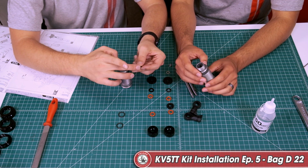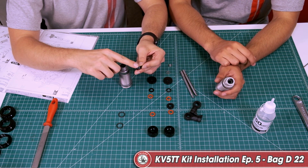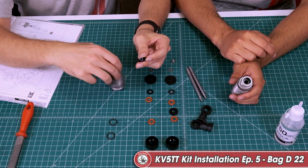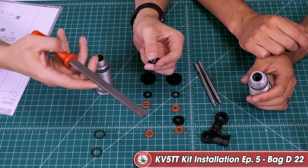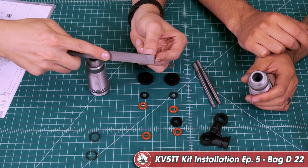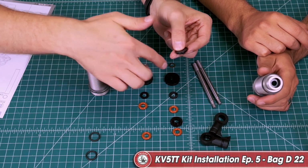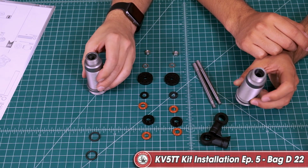You want to get your cut as close as possible, and make sure there's no extra material left here. That'll mess with the shock's function and cause some leaking or binding. So we have a small file or some sandpaper, and you just want to smooth out all the plastic parts where you cut them down. You'll do that here, here, here, here, and here. So moving on, we've got the first portion in.